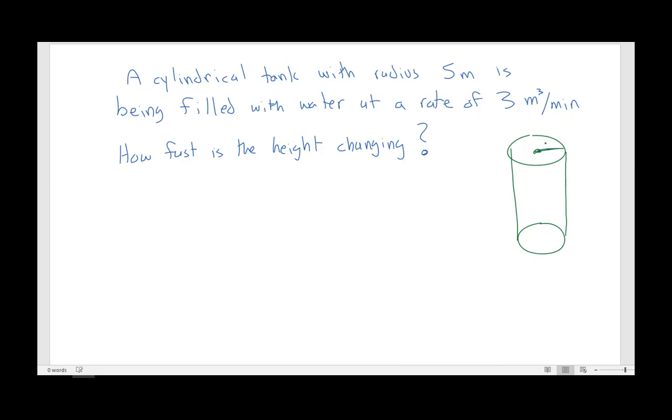So I know that I have a radius of my tank, and I know that I have a height to my tank. Now I'm going to use the volume formula of a cylinder. The reason I'm using a volume formula is I'm told that it's being filled at a rate of 3 cubic meters per minute. So this is my change of volume over time. We can look at our units to see what that is: change of volume per unit time. So I'm going to come down here. My change of volume per unit time is 3 cubic meters per minute.